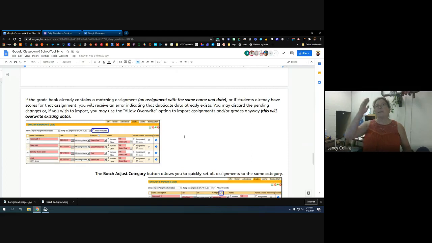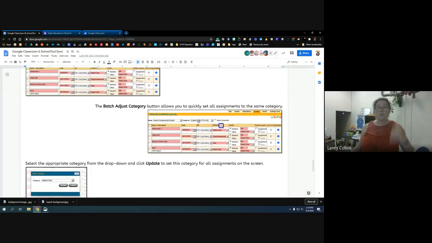So you may want to wait until you have everything in, except for those few kids you're missing, and then sync it then. All right, does that make sense? That was the only kink we found so far. And looking here, it says that you have to allow the overwrite, but it didn't overwrite. We changed their grades and tried to overwrite it, and it didn't change. You would have to physically go in and change them. If you decide, you know what, I'm going to just sync it on Fridays because that'll make it easier for me, by then everyone will get in. Or maybe I'm going to sync it Monday morning.